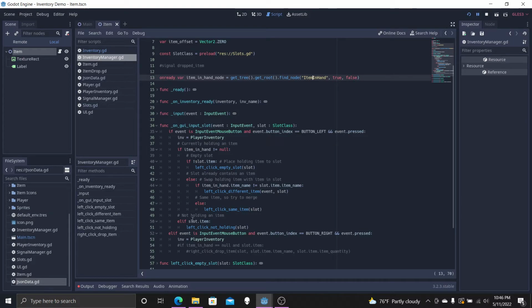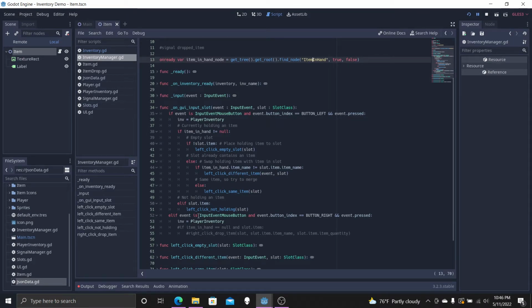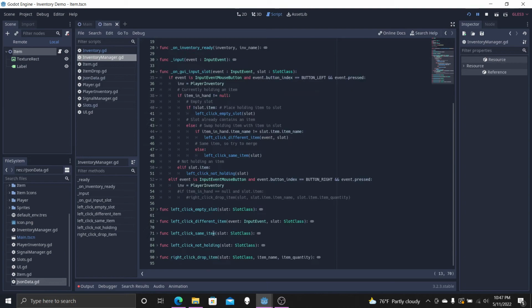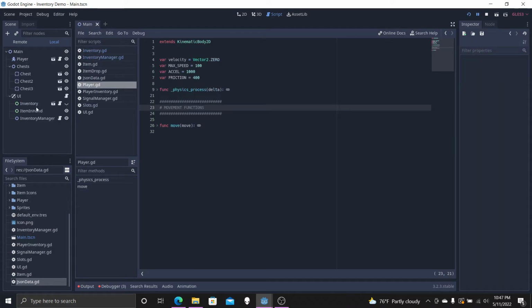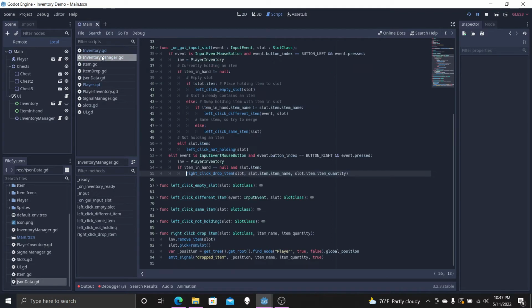Swapping, same, not holding. Okay, so if it is clicking and the button is pressed, we're going to drop the item. Okay, then let's do that. This is going to drop the item out. And I wonder, is it connected? That's the thing. We can get rid of this. What are we working at? Oh, the inventory manager.